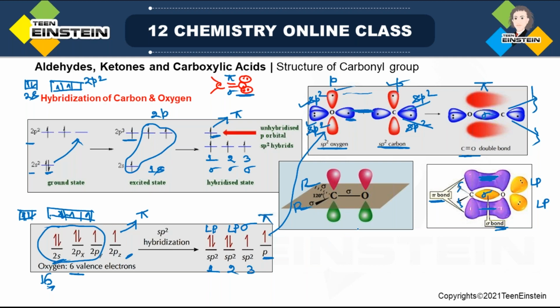So you can see this square plane, and this p orbital is actually perpendicular to this plane. So this angle is 90 degrees, and as we know, the angle for sp2 hybrid orbitals is 120 degrees. So this angle is 120 degrees, this is also 120 degrees, this is also 120 degrees, but all these bonds are present in the plane. Only the p orbital is perpendicular to the plane. So this is the sigma bond, and the sidewise overlap will form the pi bond.